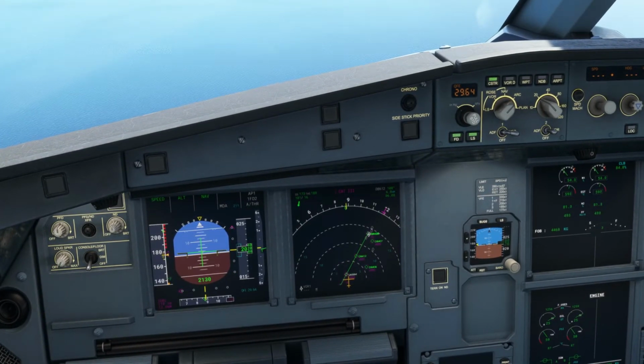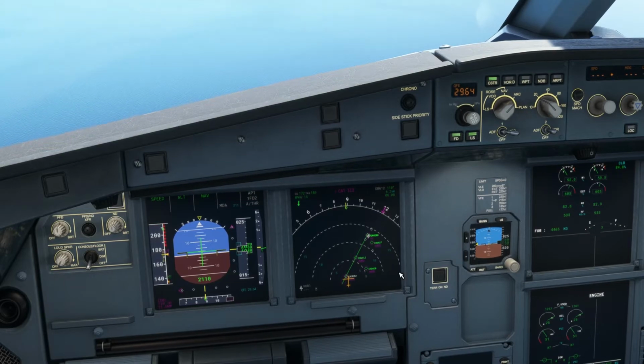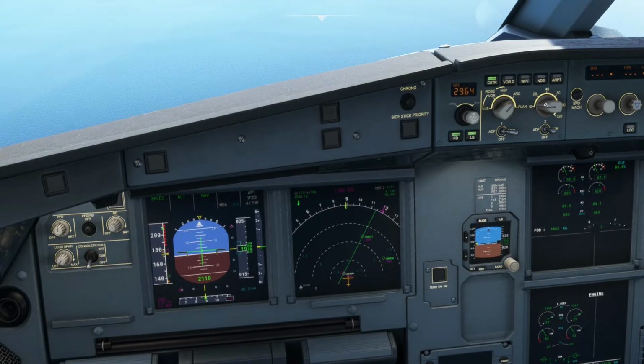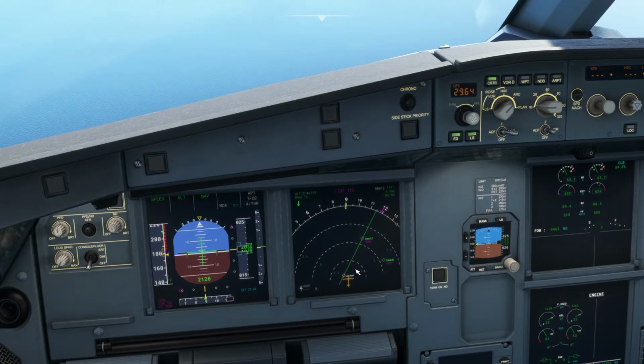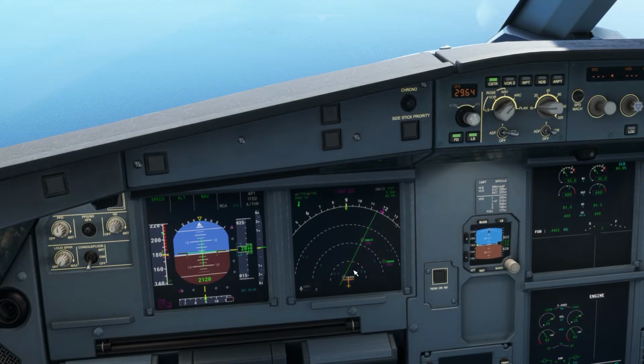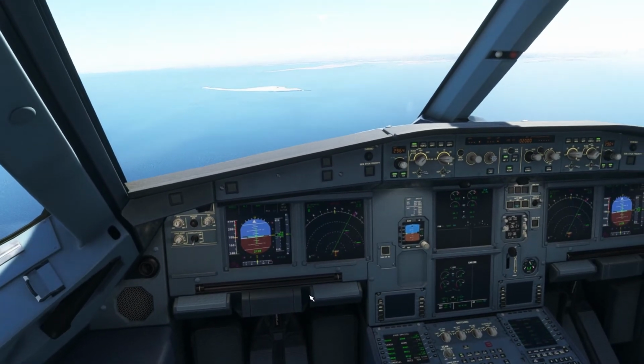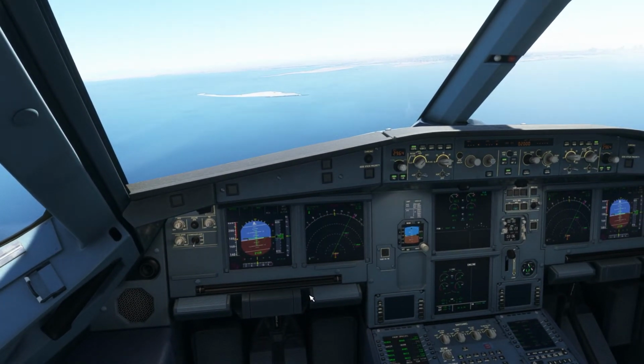It should do it. Now the plane should turn right. Fingers crossed. It will turn right.